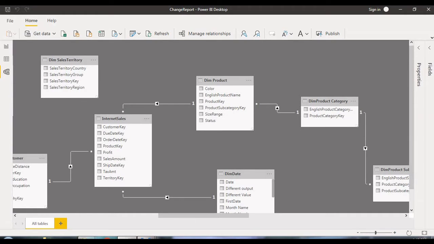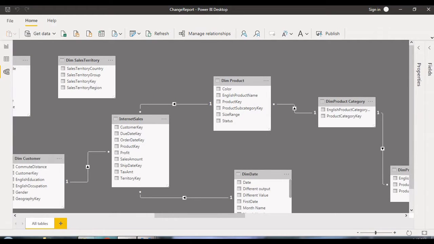For example, if I place the mouse over here, you can see that based on the product key column, I have enabled the relationship between the dim product and internet sales. You can even see what kind of direction it is. It's one to many, which means the filter propagation flows from the dimension table to the fact table. Likewise, I have enabled the relationship between the other dimension tables and internet sales. In upcoming sessions, we'll try to discuss all the possible options that are available. For timing, we'll try to understand today's report design only.